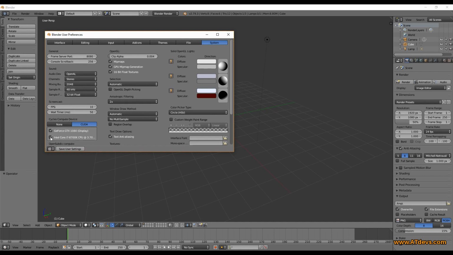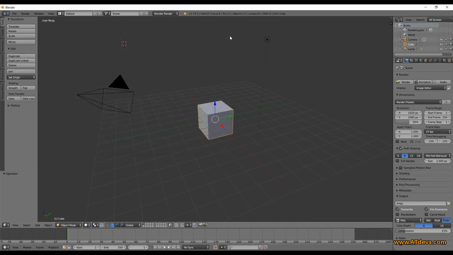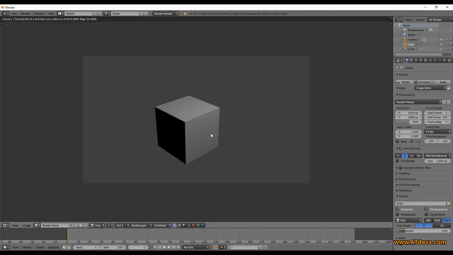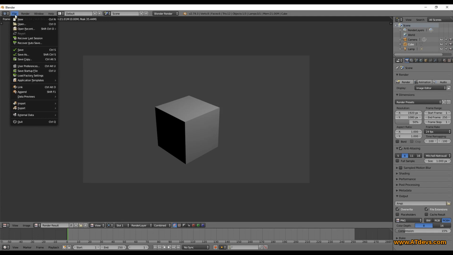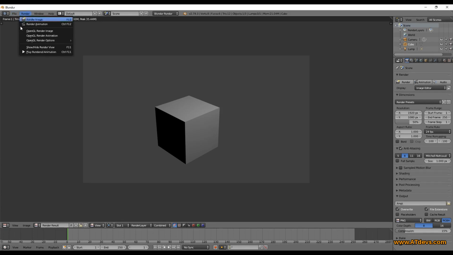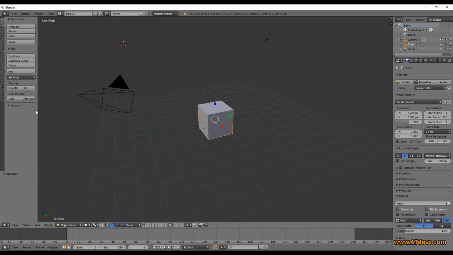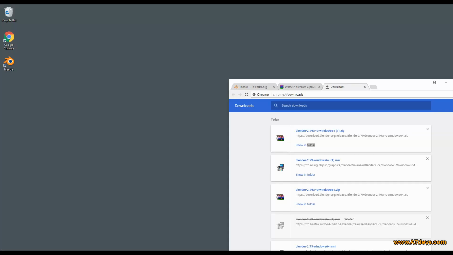So what's the big deal with that and what does that even mean? Usually images and videos are rendered with the CPU. In the current release you can just select the graphics card here, so you have to decide if you want to render with the graphics card or with the CPU. But with the new release candidate you can use both for rendering, which you can imagine is a big boost in performance. But please note, a graphics card and the CPU work very differently. If you are interested in this topic, write me a comment and I will make a video on how to get the best settings.